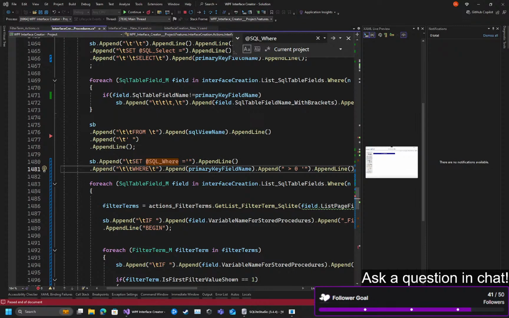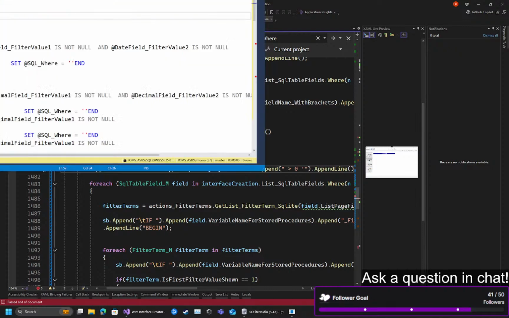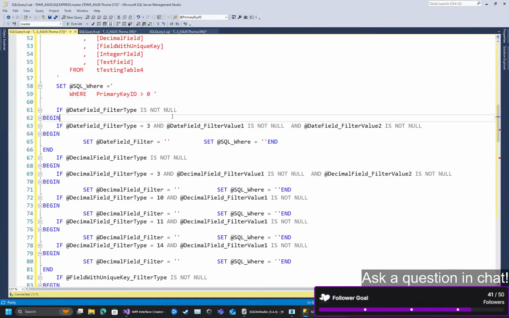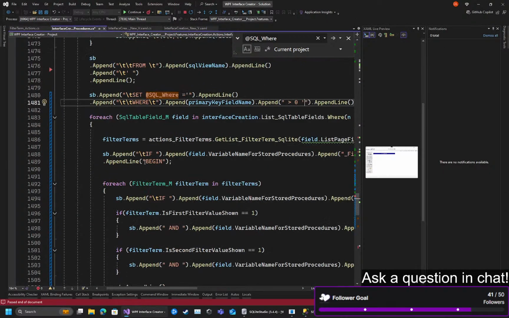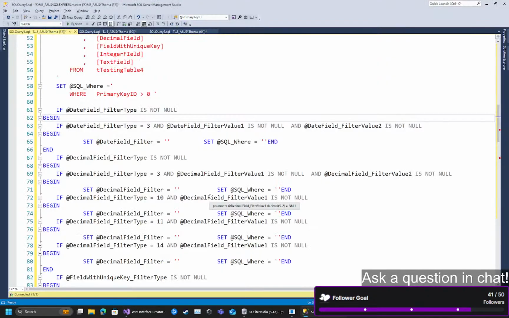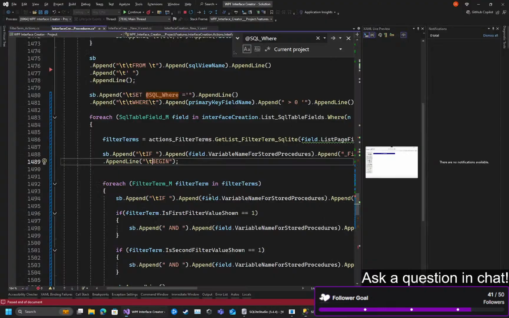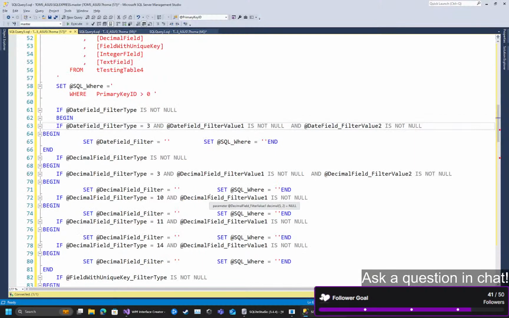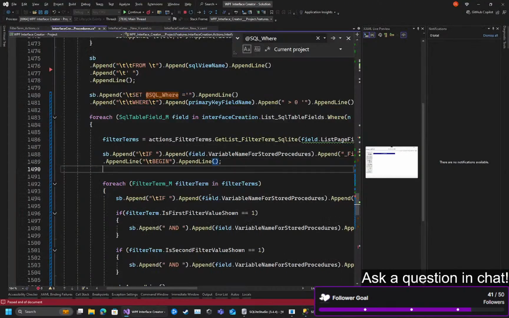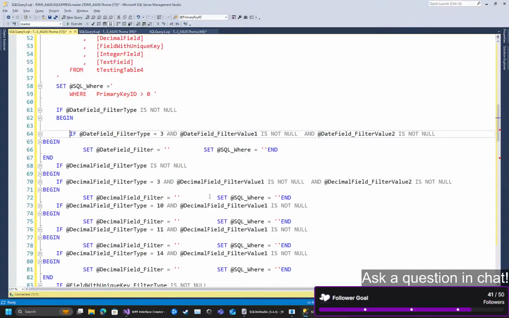Now, our begin and end statements are all sorts of clustered up because they're not tabbed in correctly. So in this case, we're saying date field filter type is not null, and immediately the begin statement is too far back. So we're going to put that in a line. Okay, that goes there. Then we're going to need an extra line break so we can see what we're doing, which is like this. All right. And then for the if, we're going to need an extra tab, like so. That puts it here.